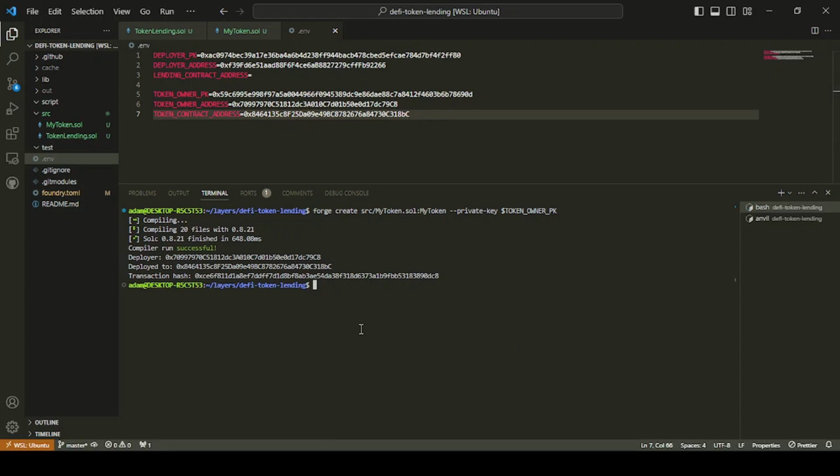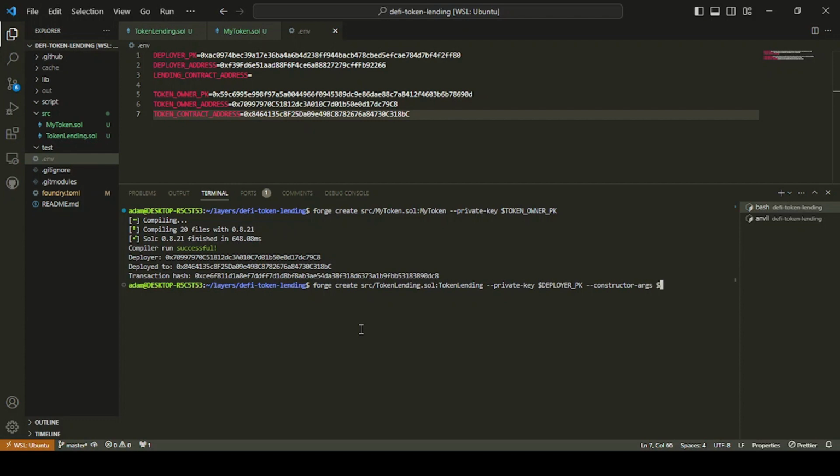Okay, so we need that. So what we're going to do now is forge create, source, and what we call TokenLending.sol, TokenLending, and the private key we're going to use for this one is deployer PK. We need to have the constructor args.